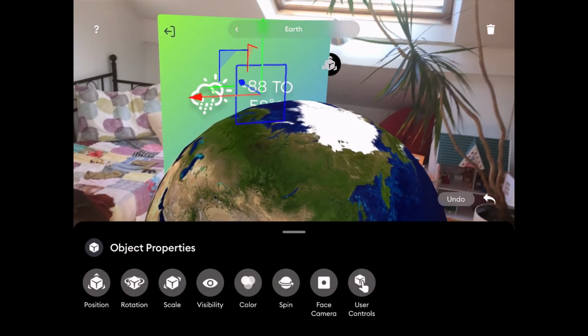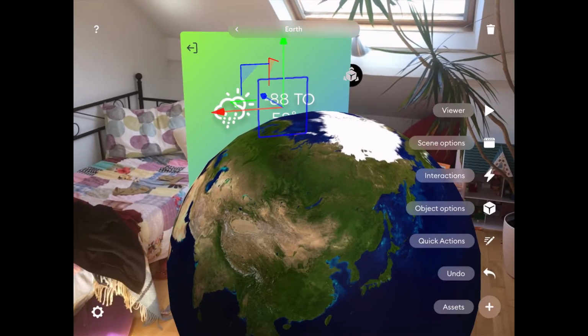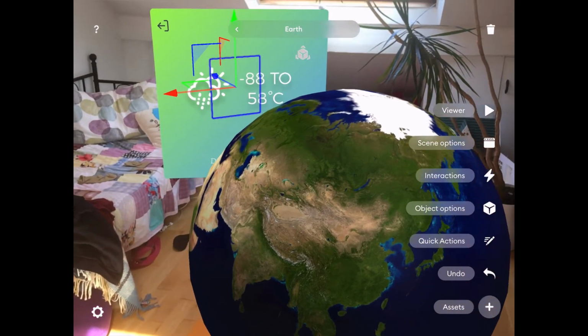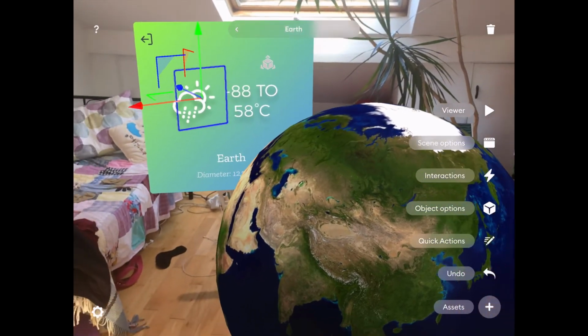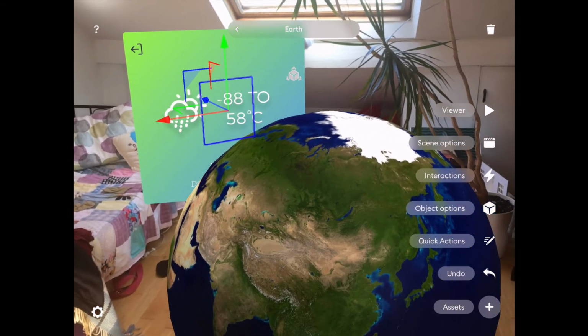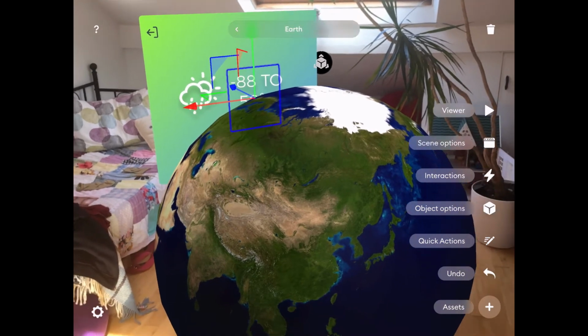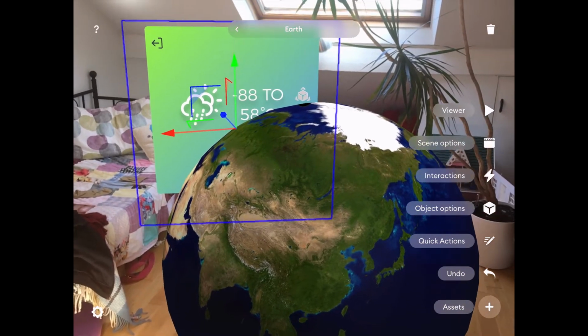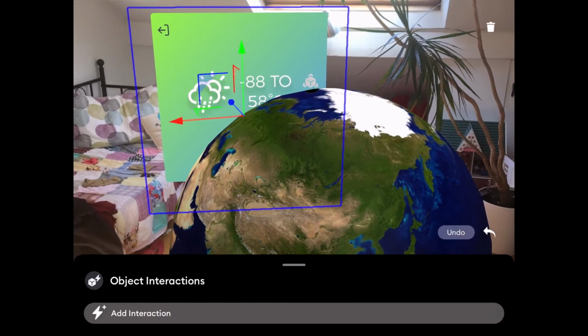And then we're going to bring it up by interacting with the first panel. So one design principle with AR that works well is that you don't want to clutter the scene with too much information, and that's kind of what I'm trying to avoid here. So I'm going to select this panel. I'm going to add an interaction.